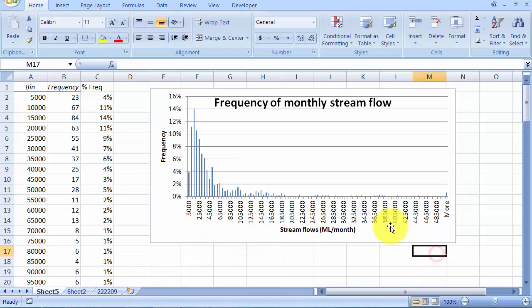Okay, so there's one plot, and that again shows us reasonably quickly at a glance what kind of likelihood there is for a particular kind of monthly stream flow.